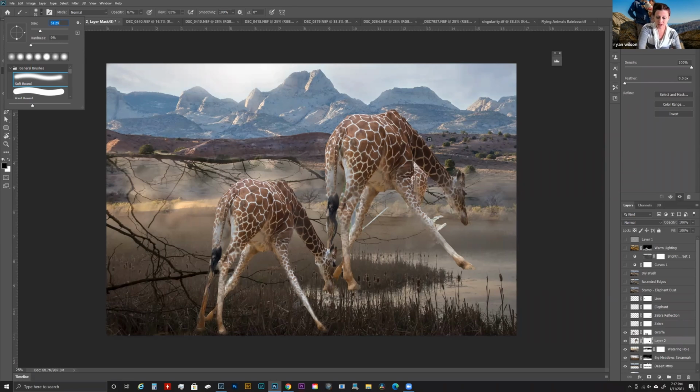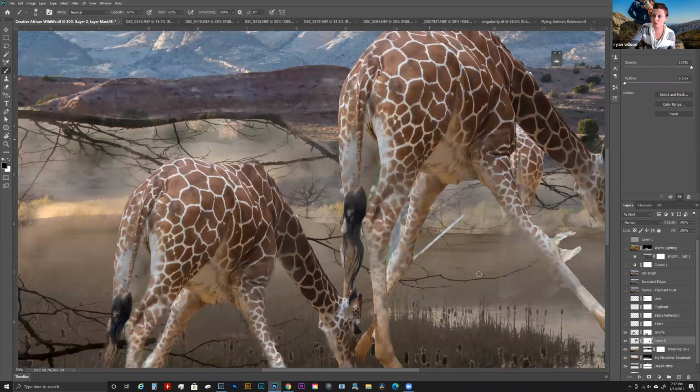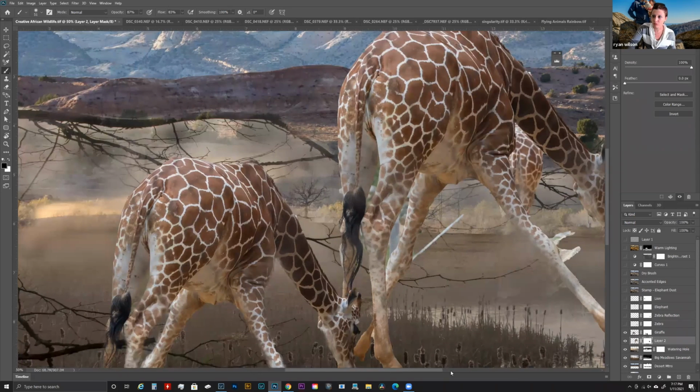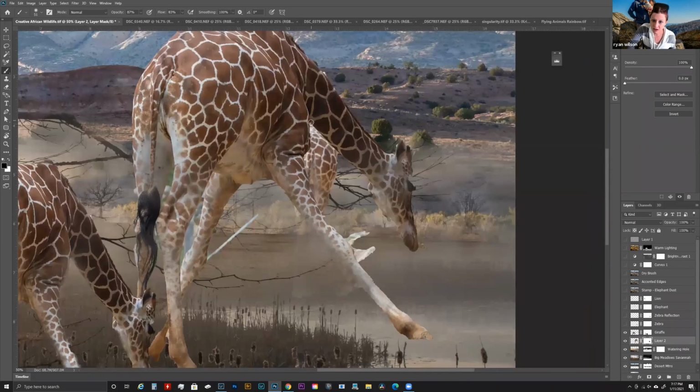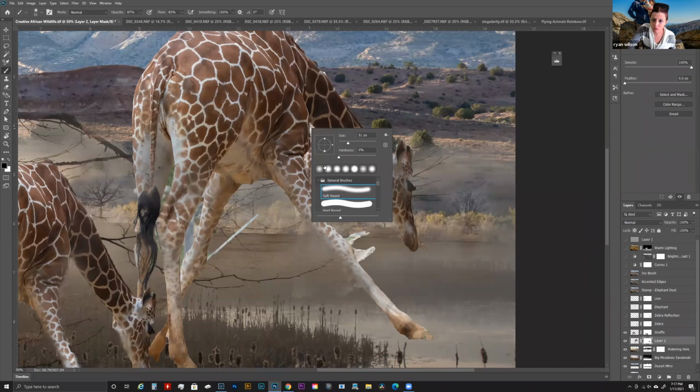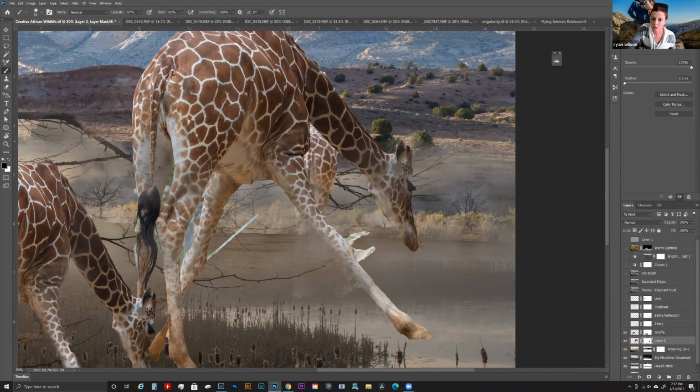And then I zoom in, make your brush small, come in here. I don't need that there, go away. And start doing your fine details.